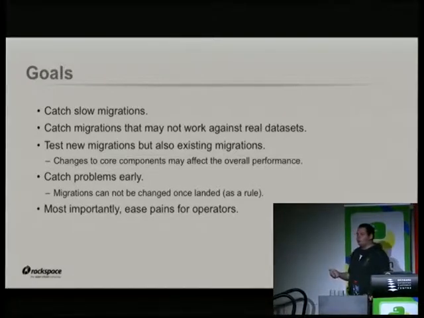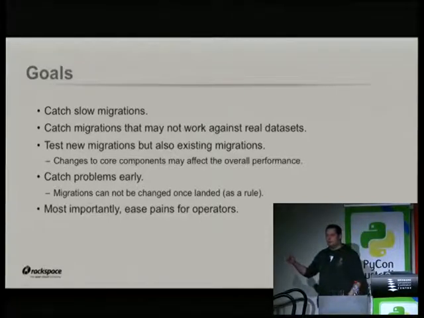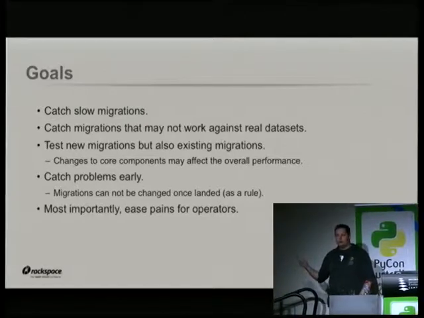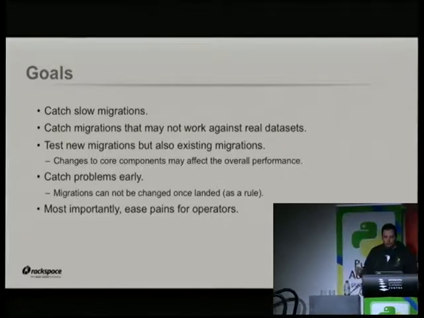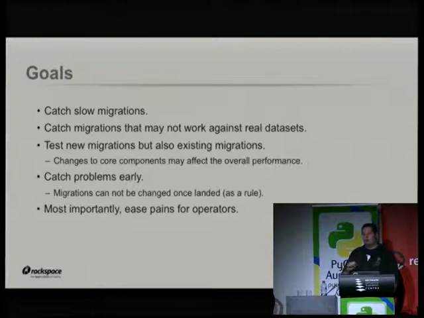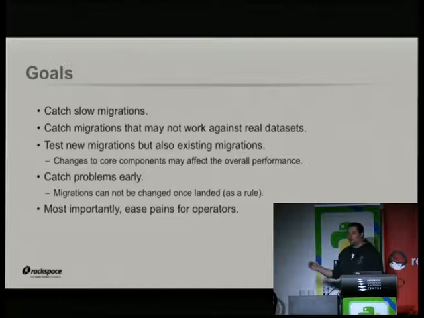For example, if a patch is proposed that modifies the core component of your project, it may actually affect the performance of a migration that you've already accepted. So migration 138, you've looked at the results from the testing infrastructure and said, you know what, this migration looks good to me. It's a very fast process to drop a column. We'll merge it in. But then later on, someone changes how SQLAlchemy drops columns, and now for every row, it clears it out first. It's a bit of a silly example, but it's just to say that modifications to the core also need to be tested. We can't just test new migrations. We have to test every code change going into the project.